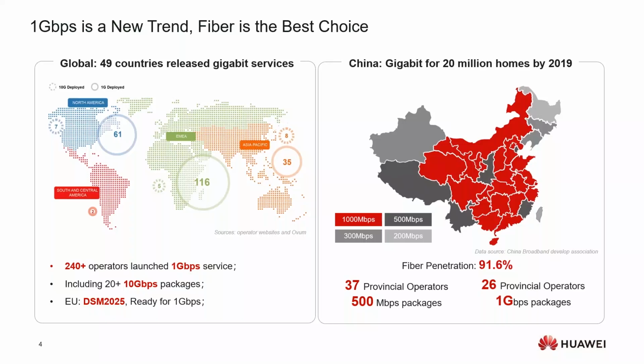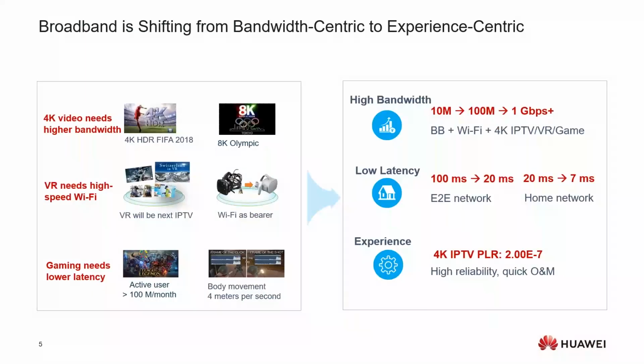So there is exploration of the next generation broadband access technology with fiber access. So what are the drivers for that? Bandwidth increase is definitely one of the most important ones. But furthermore, operators are concerned with service experiences more and more, since when bandwidth has reached that high gigabit level, it is not the bottleneck anymore.